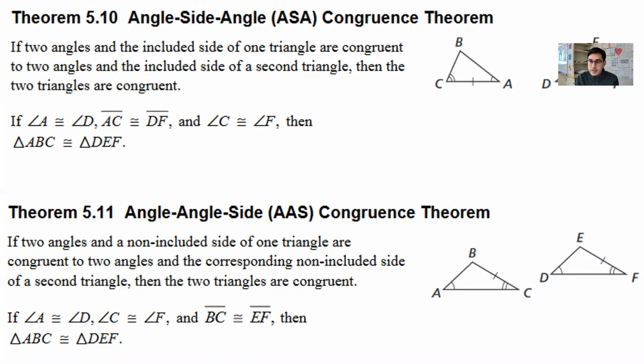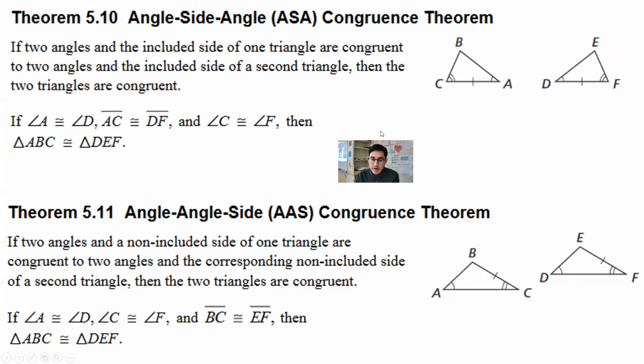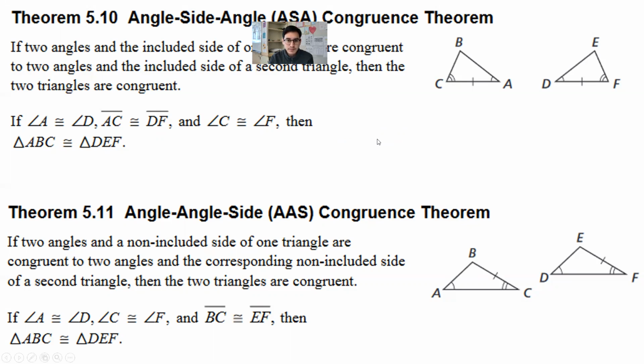It's going to cover section 5.6 from the textbook, which is looking at two new methods for proving triangles are congruent. The methods are abbreviated as the ASA, or angle-side-angle congruence theorem, and the AAS, or angle-angle-side congruence theorem. In general, if you notice any of these patterns within two triangles, then that is enough information to conclude that they are congruent.